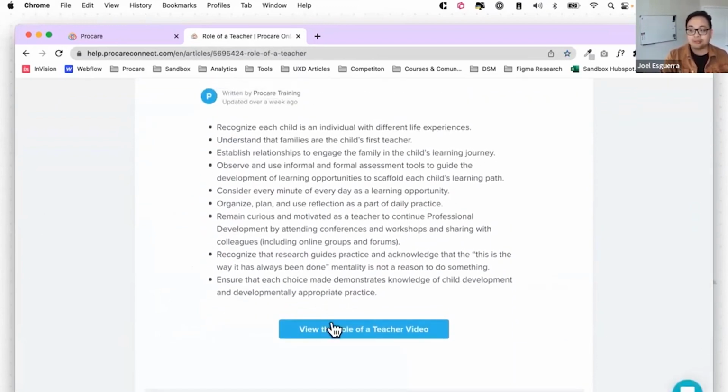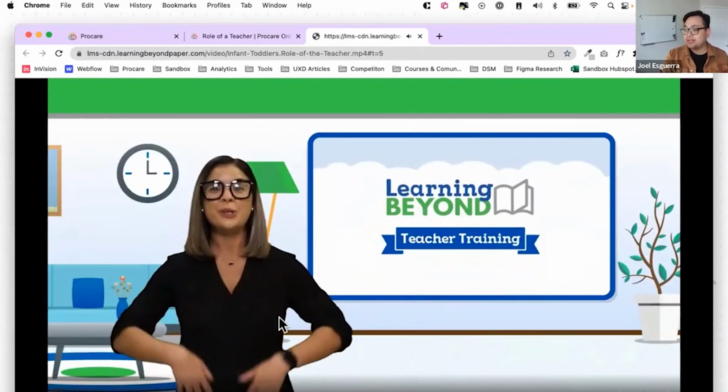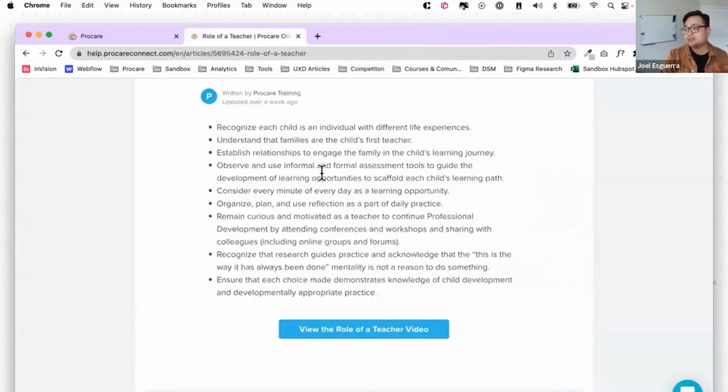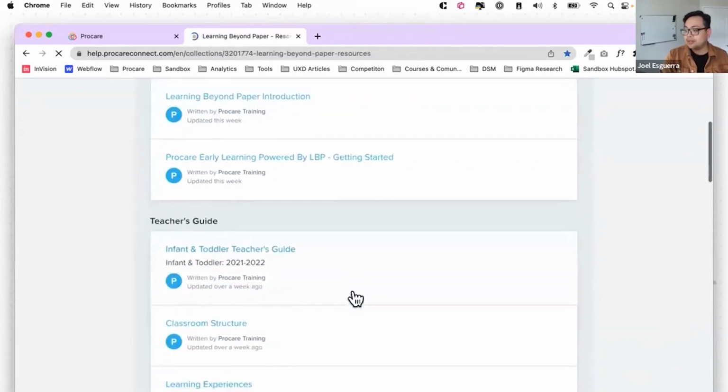So if they don't want to just sit down reading stuff, teachers can go in, click on any of these, and watch an actual training from LBP. So it's a pretty cool way to train teachers, to train staff, without reading through information. But if you do read them, they're pretty awesome. I mean, they're really, really well thought out.